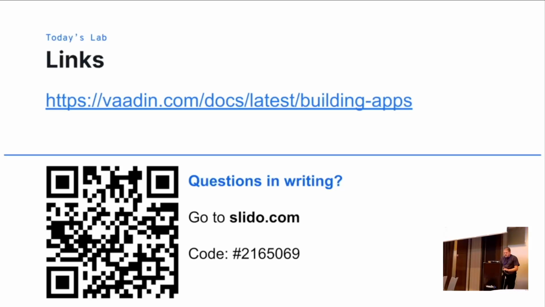Examples in Gradle. No, I don't have examples in Gradle. Whether there will be any or not, I can't tell because I don't use Gradle myself. But of course, I accept pull requests. So if anybody here wants to write the examples in Gradle, I will be happy to receive them.